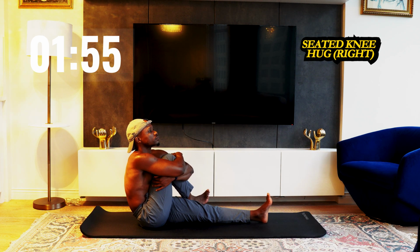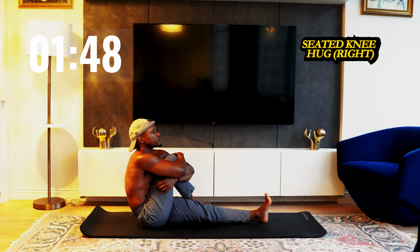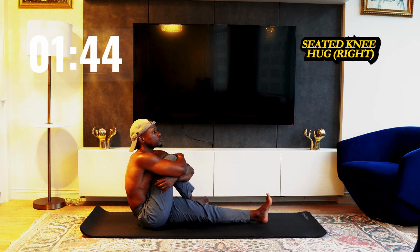Beginners, sit on a cushion. Advanced stretchers, add a gentle twist. Hold 5 seconds longer. Breathe into the stretch. Feel the stretch in your glute? That's your body saying thank you.